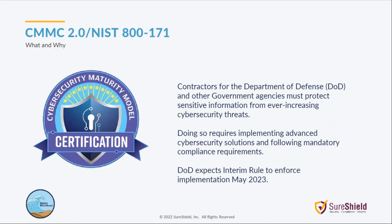Between you and me and the people who are kind of in the know, that kind of comes in at end of year. And I don't know if contracting officers will want to be changing rule sets in an end of year environment. So I am actually guessing October 2023 will be probably when the first contracts with CMMC requirements will start to roll out. That's just Mike Crandall's guess, having been in the military and been in the DoD. We know they don't like to do changes during end of year, but that is what I would expect.